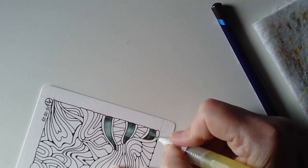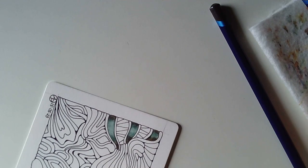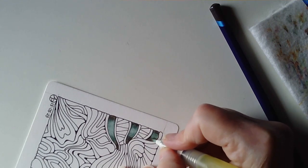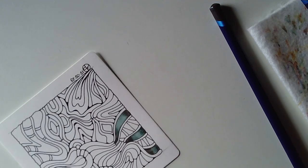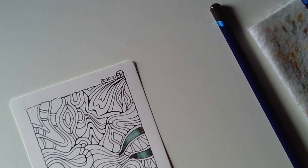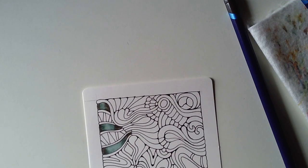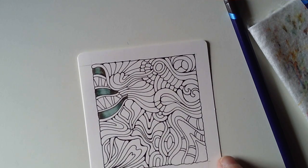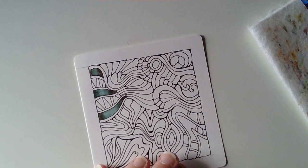But that's true of all water-soluble media, and of course the Inktense pencils show their vibrancy of colour once you do add water to them. Don't know if you noticed how much the colours showed up then. So I've got that going on there, which looks quite nice. I like that. Okie dokes.